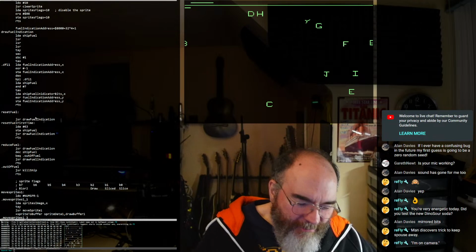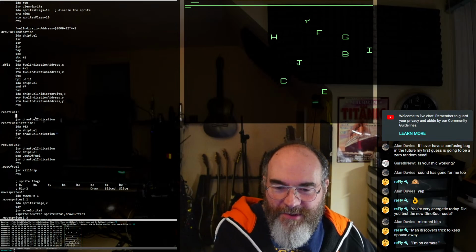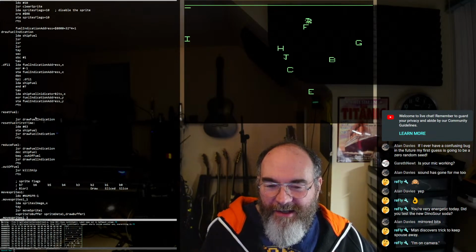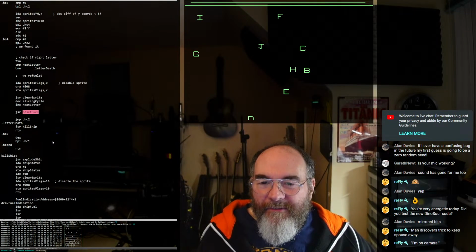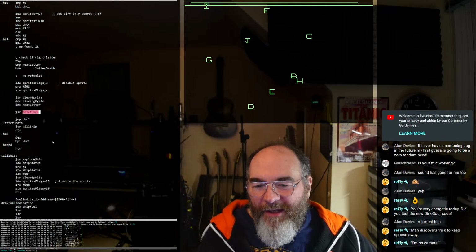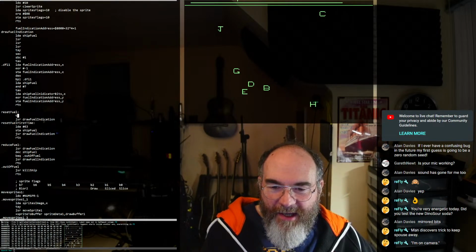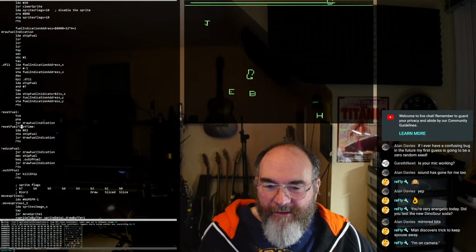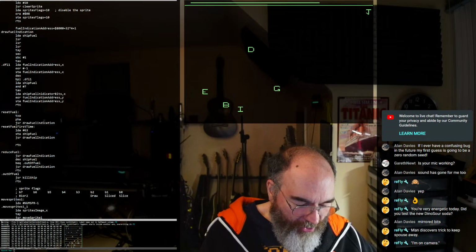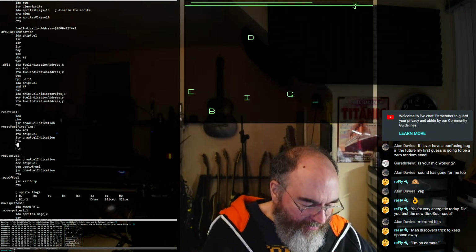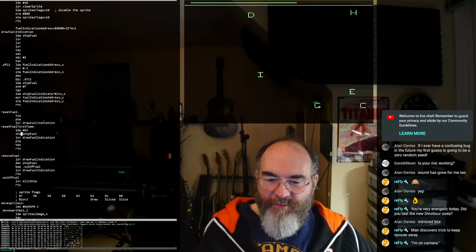So this can be useful if you start worrying about where I am storing all my temporary variables. I need to preserve X and anything else. What else do I need to preserve? It's enough. I preserve X. So what I do is transfer X to A, push A, then pull A, and then transfer A to X. So this preserves the X register.